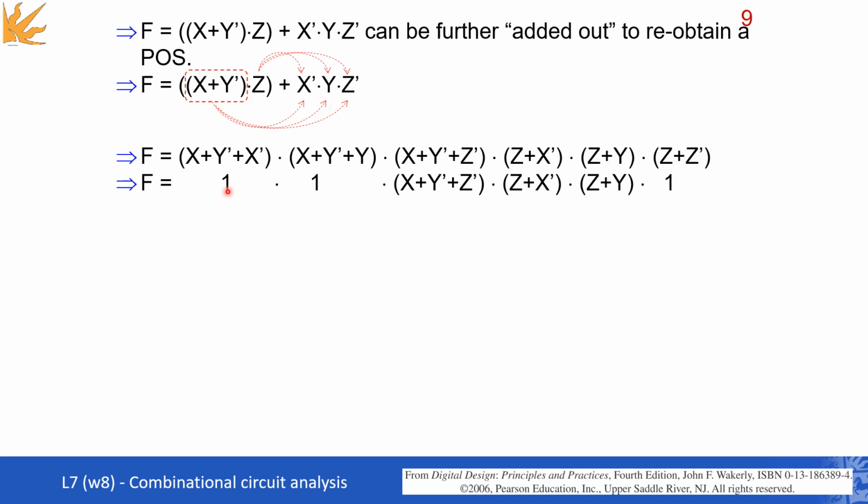But as you can see, you can simplify things over here, because obviously, if you have x or x dash, the result will be 1. So 1 or y dash gives you 1 for sure. The same applies also here. And z or z dash, of course, gives you 1 again. These are complements.